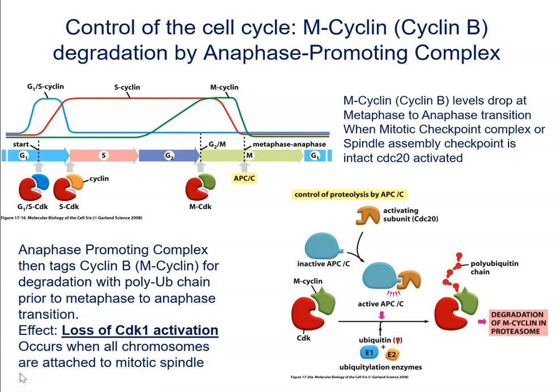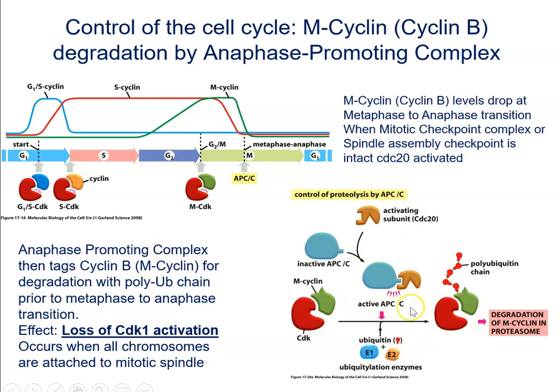and this is controlled by specific E3 ligases. So here we've got the M-Cyclin, which is Cyclin B, levels dropping at the metaphase to anaphase transition, and this is controlled by the Anaphase-Promoting Complex. Now, you'll come across the acronym APC multiple times throughout this module. It can stand for Anaphase-Promoting Complex, it could stand for antigen-presenting cell, it could stand for adenomatous polyposis coli, which I might talk about in the stem cell signalling lecture, but just be aware APC is used for lots of things. The Anaphase-Promoting Complex is abbreviated APC/C here for the control of metaphase to anaphase transition.